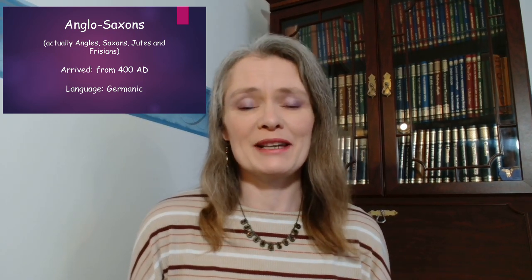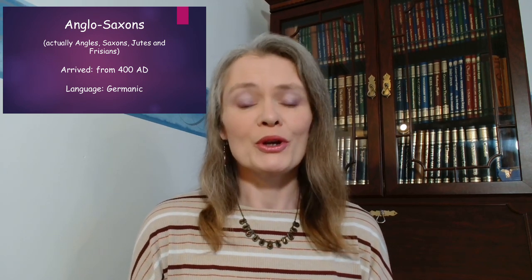Somewhere along the way, history decided to discard the names of the Frisians, the Jutes, and various other groups of people who came, and retained only the Angles and the Saxons. And we now know them as the Anglo-Saxons. And the language that they spoke we call Anglo-Saxon or Old English. So the Anglo-Saxons came, they settled, they established their way of life in this country.